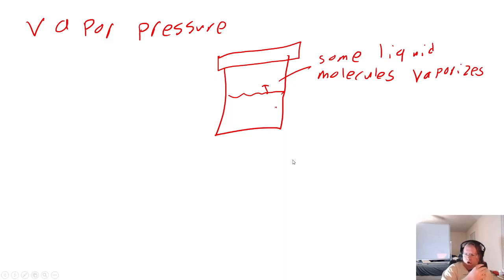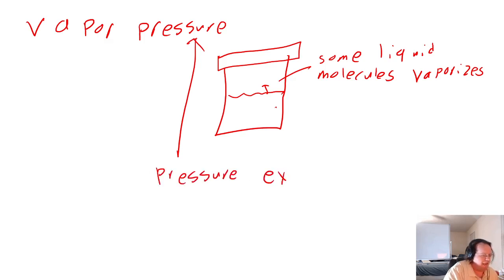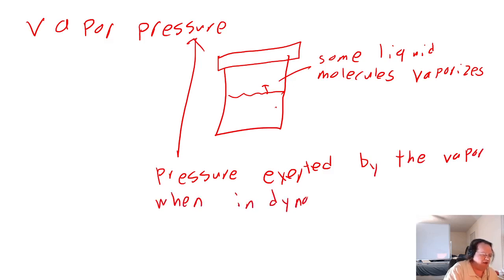Now, when you're in that condition where they're going back and forth in equal amounts, there are some molecules in the gas phase. Like we learned back in 1211, those molecules, because they're a gas, have to exert a pressure. So the partial pressure of those is what the vapor pressure is. So vapor pressure, another way to word that is going to be the pressure exerted by the vapor when in dynamic equilibrium. So when it's allowed to reach equilibrium, what's going to be the partial pressure of the gas molecules of that substance? That's going to be its partial pressure.